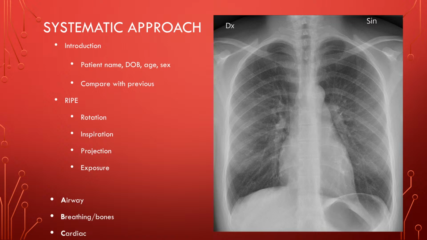So when a doctor approaches you and says, what is wrong with this chest X-ray, make sure you've identified the patient's name, date of birth, age, and sex as well. And like we said, comparison, so compare with the previous. We'll do that first of all. We'll have that on 2 screens. And then we'll start with the interpretation.